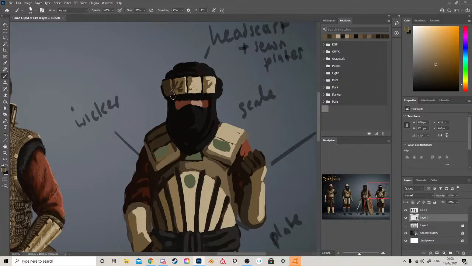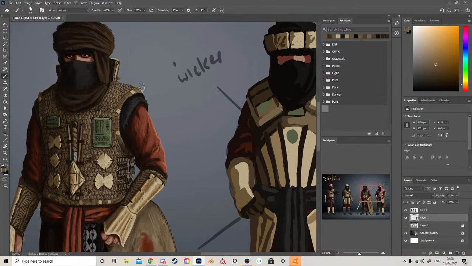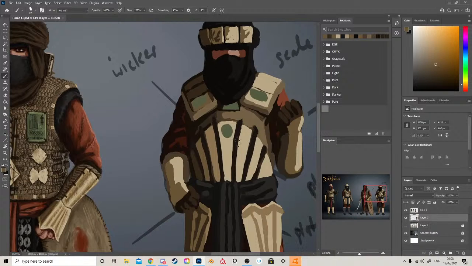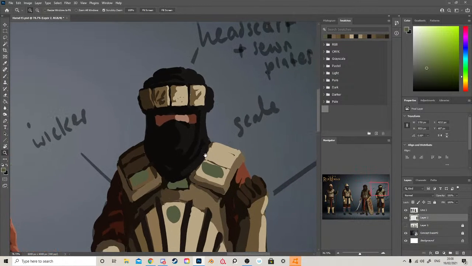Malachor 5, or Malachor V. What are wicks? Okay, sorry, that's my poor writing. That is wicker. That says wicker. This is just a wicker. I don't know what you call this. It's a wicker application chest piece that he's wearing. It's similar to this. He's basically wearing this, but with more plates on top. So we'll get to details when it comes to it. At the moment, everything just looks a bit brown and mushing in together, but we'll come to it.